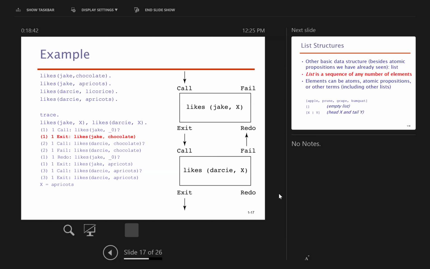So the first thing we call is, again, we go by Jake likes. That's Jake called. And the second, we have Jake and chocolate, likes chocolate. Then we have Daisy, and then the rest, all the options, are variables down. So here they say we are going to exit. Who can tell us why we are going to exit at Jake likes chocolate?